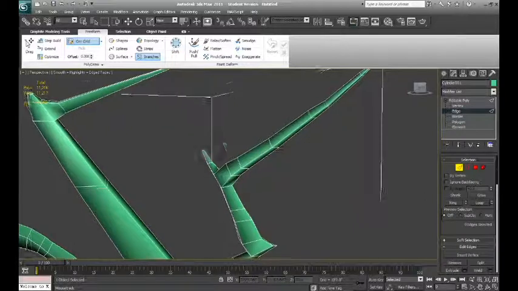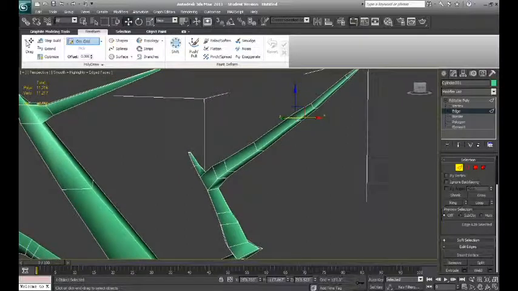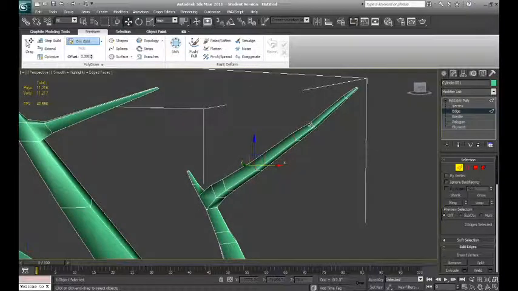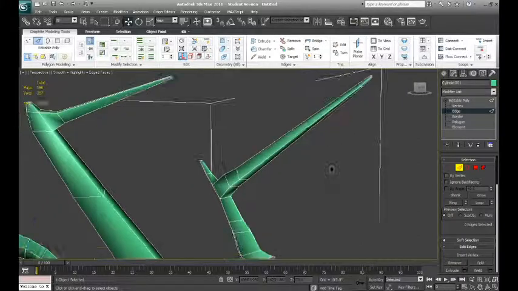Alright, click on Edge Subobject to delete edge loops. Let's get out of this tool first by deselecting it. Click on Edge, and by holding the Control key down, you can select a number of those at the same time. Then right here under the rollout, click Loop. It'll select the entire loop. And then under Graphite Modeling Tools, under Loops section, you have an icon here called Remove Loop. Just click on that and it actually removes all those loops out of there.